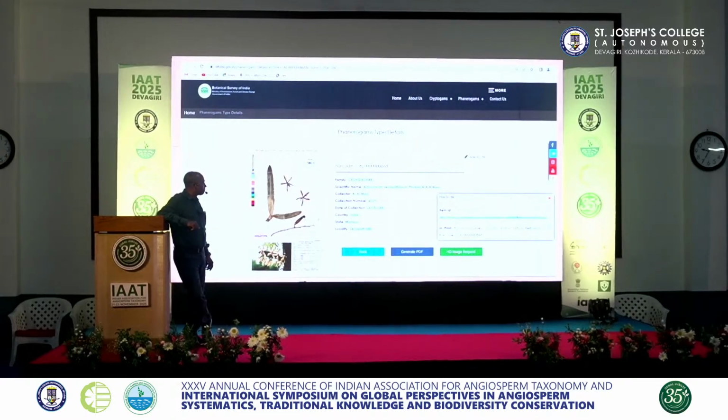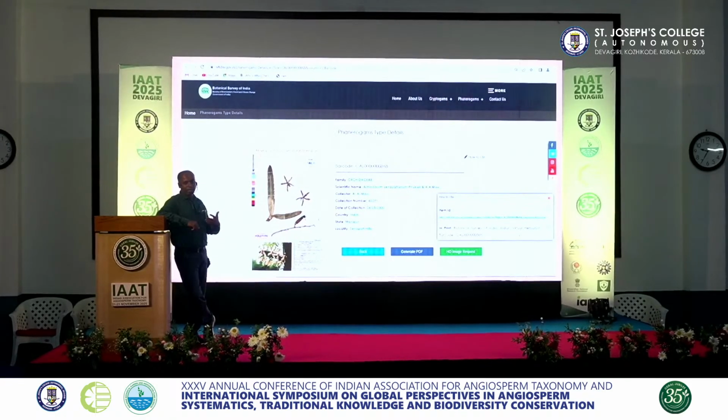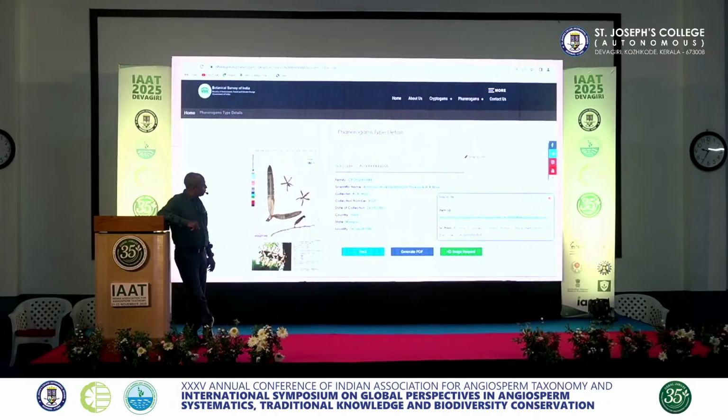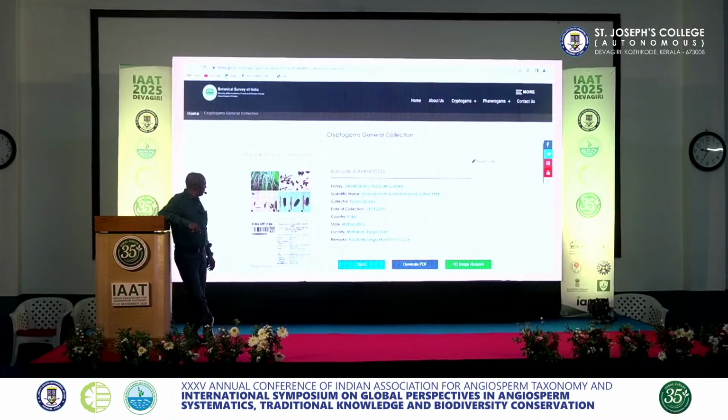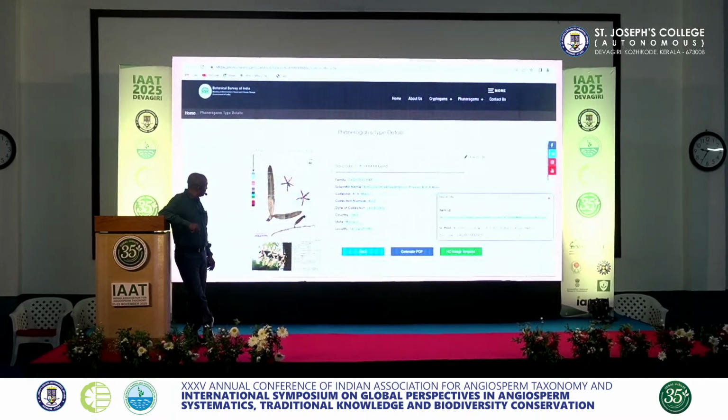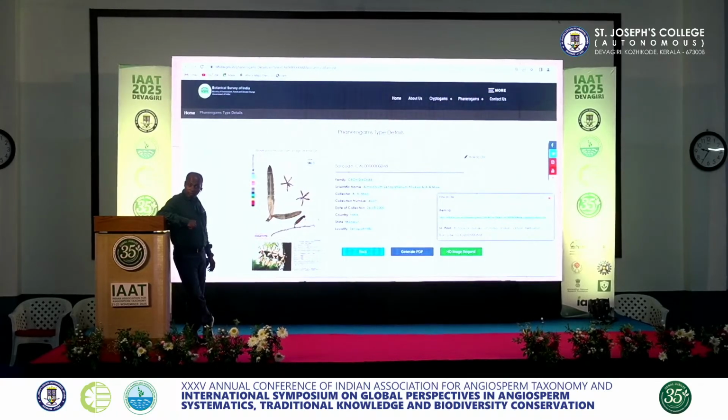You can request high resolution images online through this, and it will come to our email calbsi@bsi.gov.in. You can cite by copying here. And if you move your cursor, it will enlarge. The option is available. It will automatically enlarge.